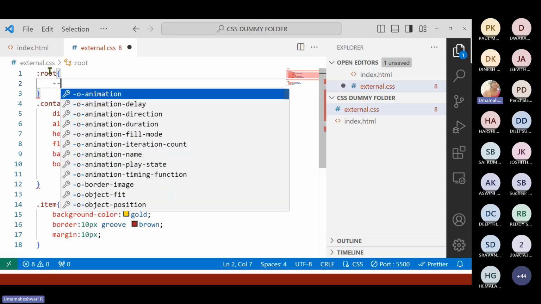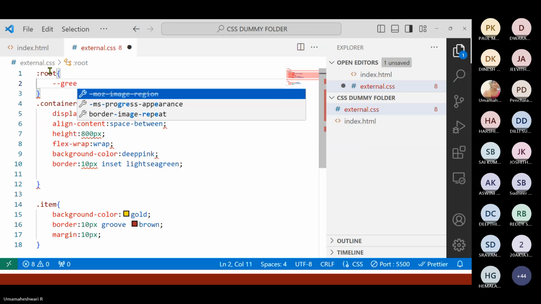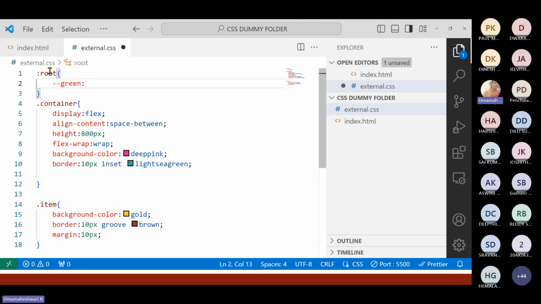Inside this, I'm specifying, let's say, green is my color. Then I can give some hexadecimal or RGB values, whatever. Let's go with an RGBA value: 255, comma, 0, mixing some colors, 0, comma, and I want this to be 0.5.